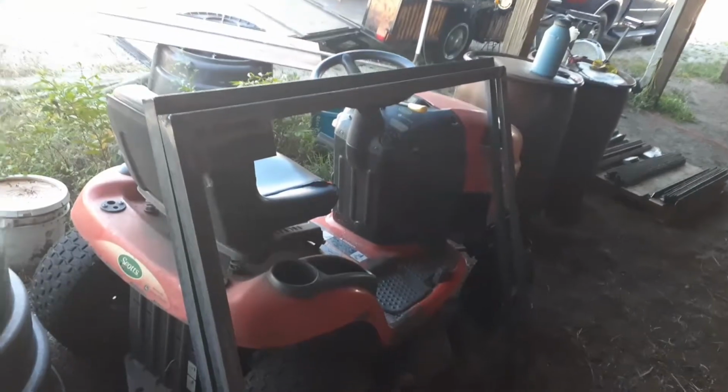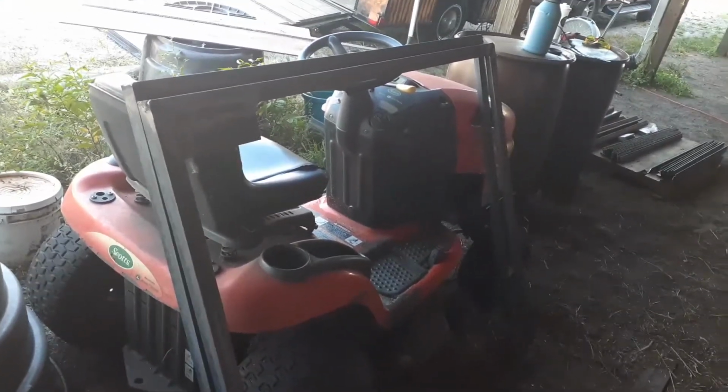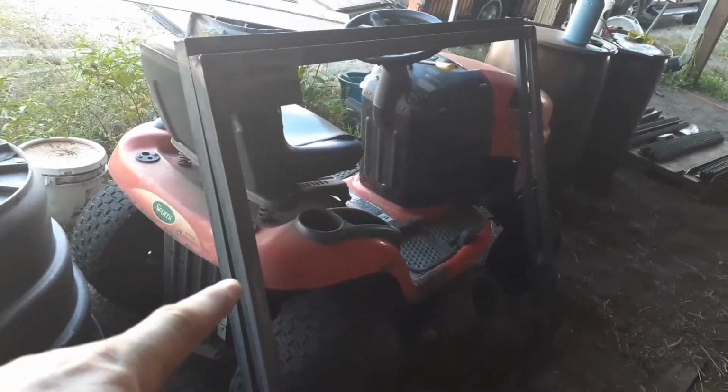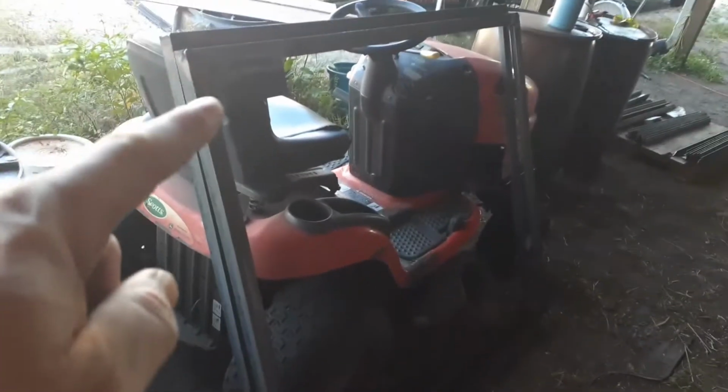All right, guys, I got a couple doors done. I wanted to show you what they're actually going to look like, the end process. Now the plate is going up at the left hand corner on 7 of them, and the right hand corner on the other 7 on the other side. And then this is 45 inches down, 48 inches across, one big square. I'll show you more later.